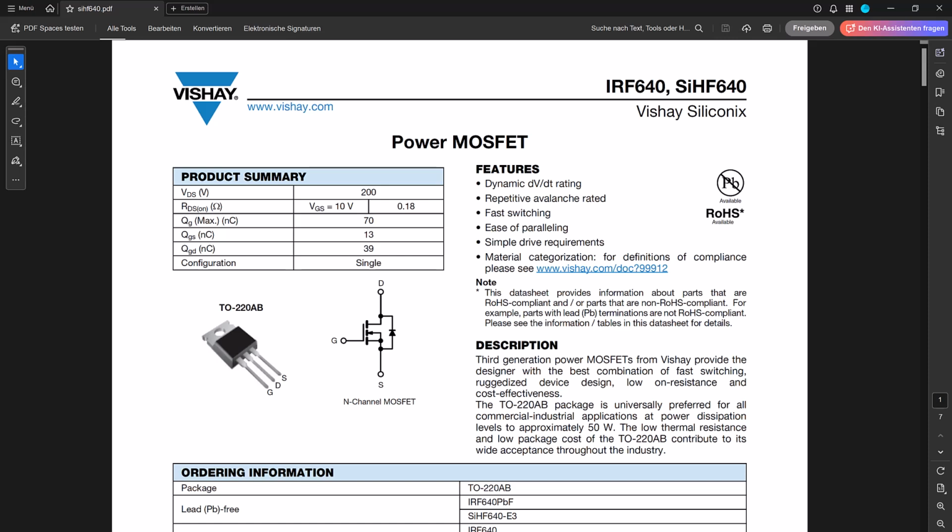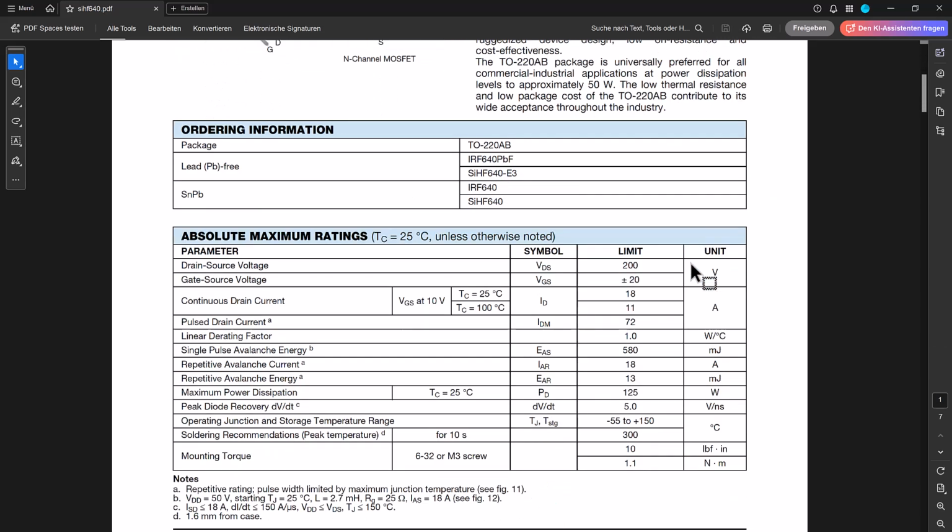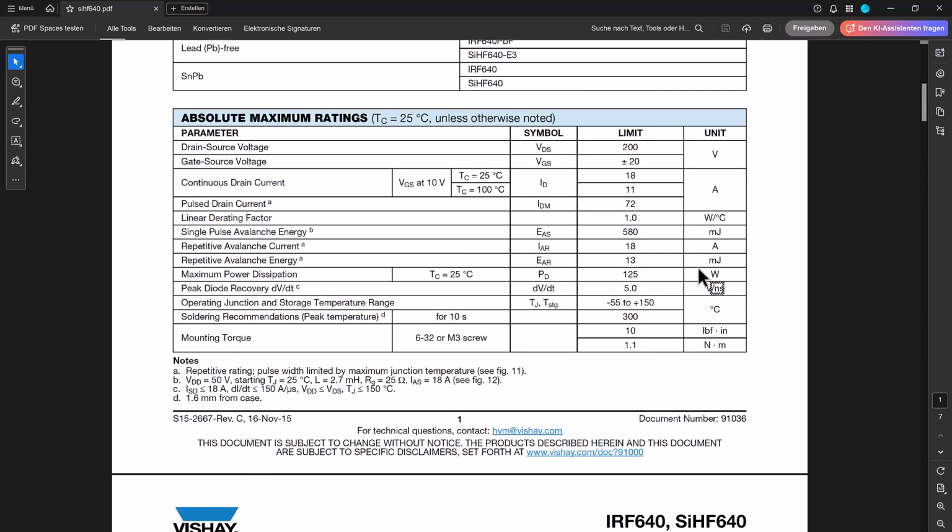Wait, why do I call these marketing numbers? Because they're written short, without conditions, and they're designed to help you decide in 10 seconds whether this part makes your shortlist. They are not the numbers you use in a real calculation. The real calculation happens using the tables below, where every number has its test conditions attached.